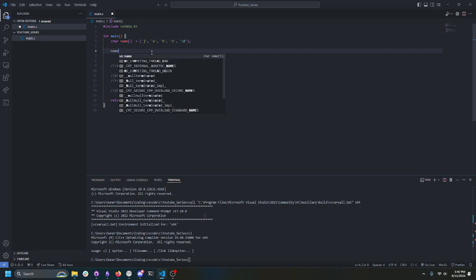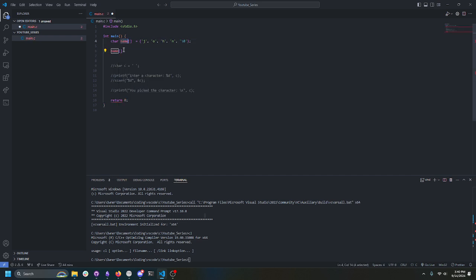So yeah, let's do that. The way we do that is we take the variable name, and we index into the correct slot that we want. The thing that might be a little confusing if you've never programmed before is that arrays and everything like that are all 0-index based. So instead of saying 1, 2, 3, 4, 5, think of it as 0, 1, 2, 3, 4. But the length is still 5, right?